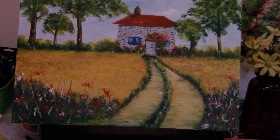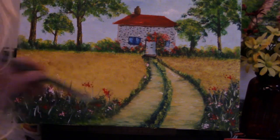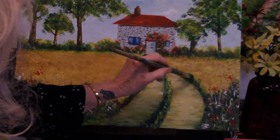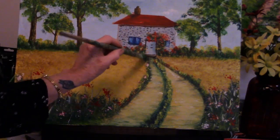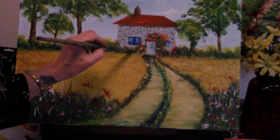You can have a few flowers going up the path there if you want. Use your bristle brush for that now. Probably a little bit of reds and pinks, white, something like that. Maybe put a little bit. I don't want to overdo it, see? So I'm just going to, oops. So I'm just going to tap on, I'm going to clean it off a little bit, I get too much on there. Just going to tap on a few little, so you can barely see them. There we go, nothing fancy. Little flowers around the door there or something, you know.